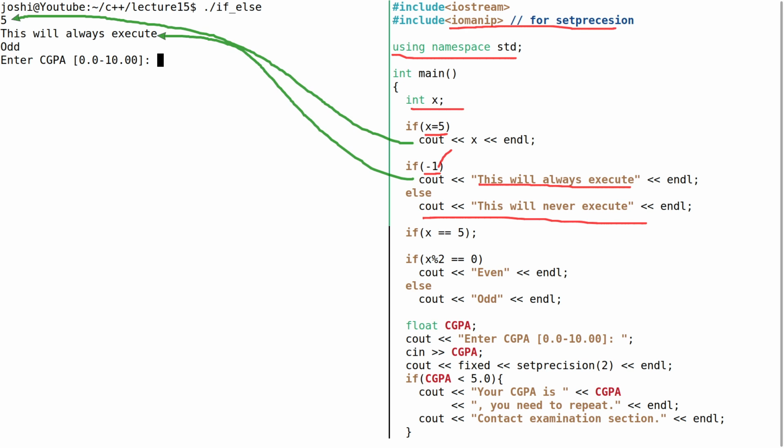Now the next one is the example of an if block having no statement to execute, x equal to 5. Whether this condition is true or false, it has nothing to execute. Okay, so no output. Now this one, if else, x%2 equal to 0. Here we know that the value of x is 5. So this value is not 0. So this is false. So the else block would be executed and the output would be odd. Now you can see here, this is odd.